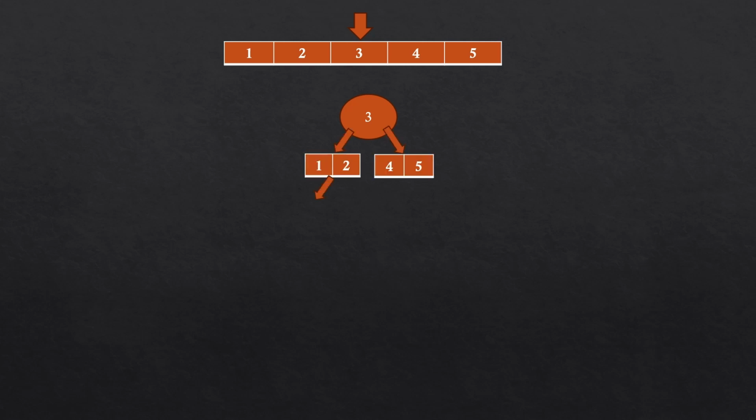If we go to the left side, we will get 2. If we go to the right side, we will get 5. Then we need to process what is left from the left tree, and it is 1. And then we need to process what is left with the left tree on the right side, and that is 4. And voila, we have a binary search tree that is actually balanced.